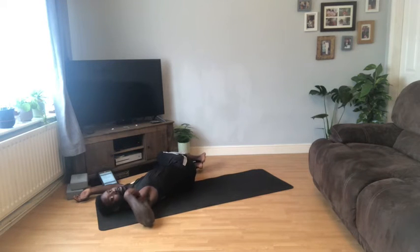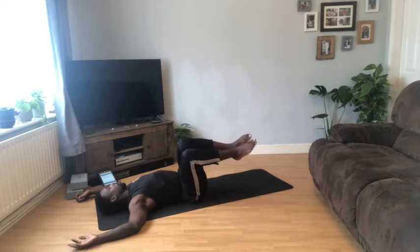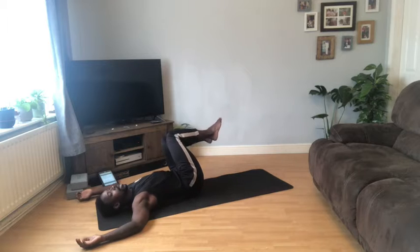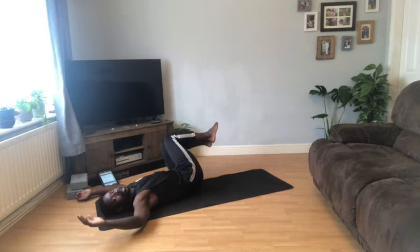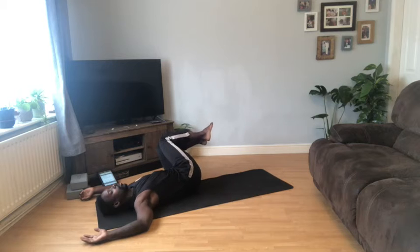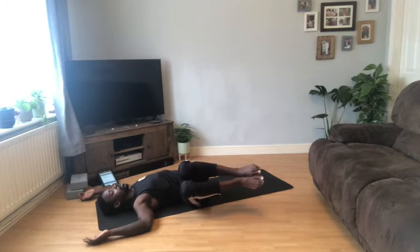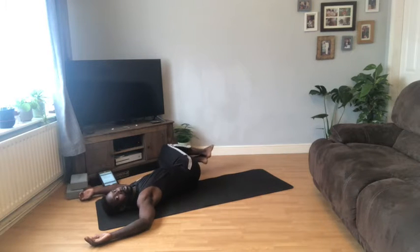Keep the shoulder blades down. Inhale to come back to center. Exhale to lower. Twisting the neck in the opposite direction. Now, if you find that you can't go as far before your shoulder blade lifts up, then that's your limited range of motion, or that's where you need to stop, should I say. So if you can only go this far before the shoulder blade wants to start lifting, hold and rotate back to the other side, or twist, should I say. So work within your range of movement.